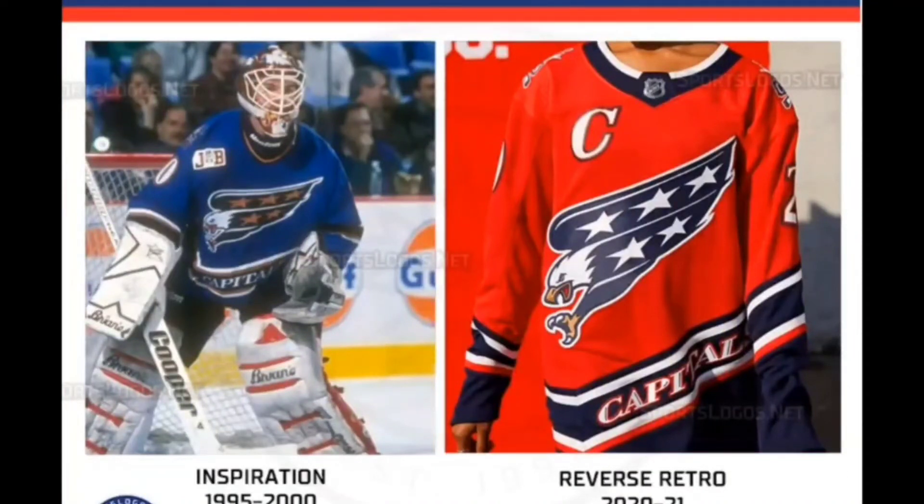Spot 17 takes us to the nation's capital — the Washington Capitals. A franchise only briefly removed from a 2018 Stanley Cup championship, they merged the logo and lettering from their successful 1997 run with the colors worn by the title-winning bunch three seasons back. Close your eyes and imagine the likes of Olaf Kölzig and Peter Bondra modeling this sucker.